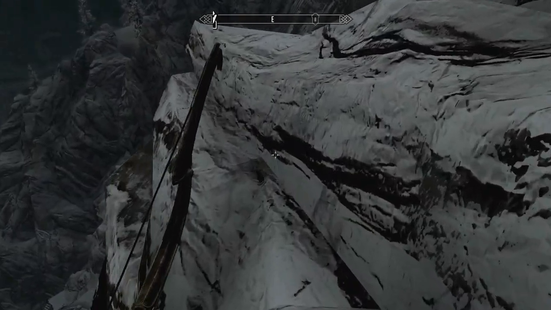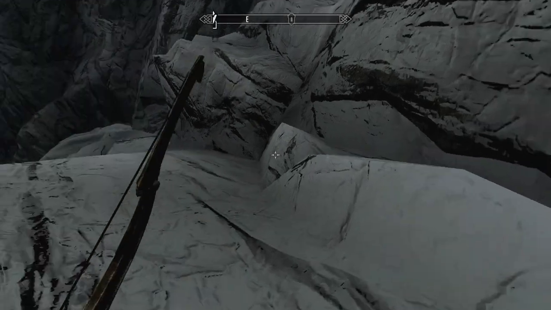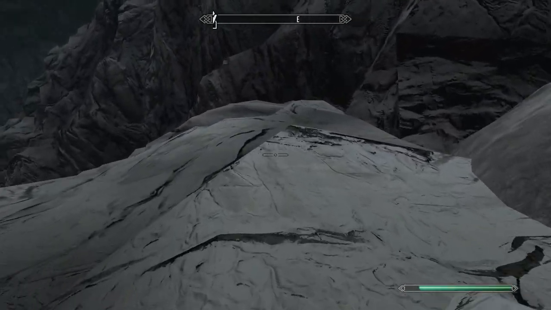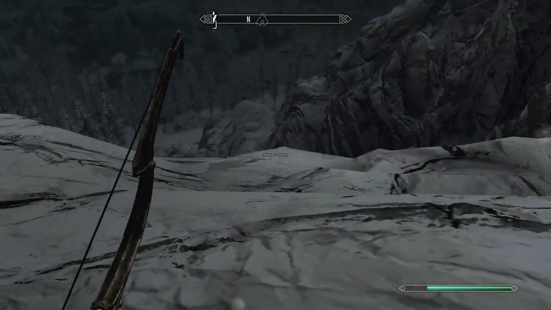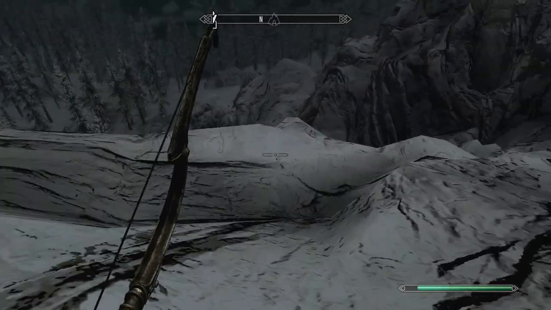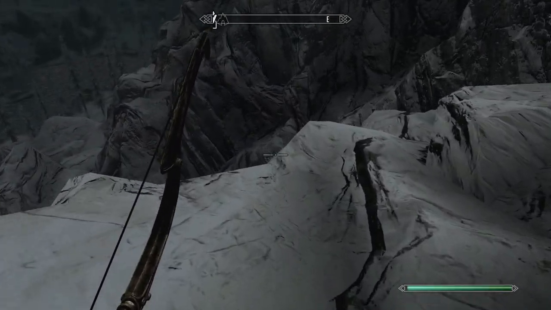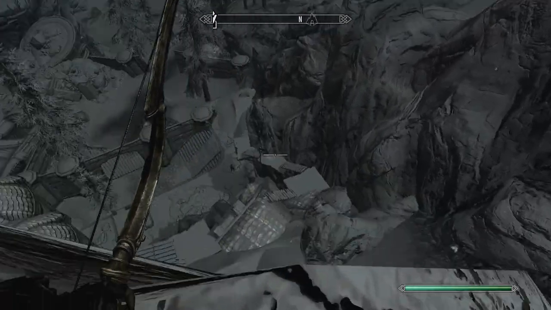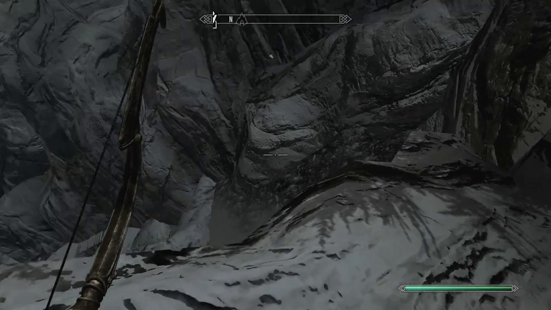Stand up. Come on. There we go. Looking good. Okay, this is looking pretty good. I think this is roughly where we want to be in order to descend. Yep, there we go. Alright.